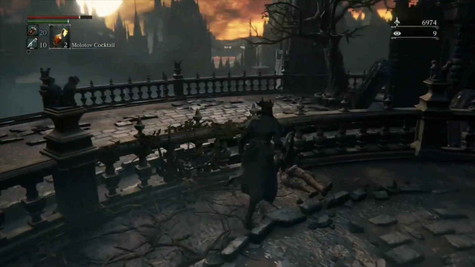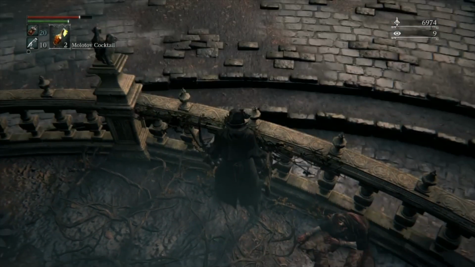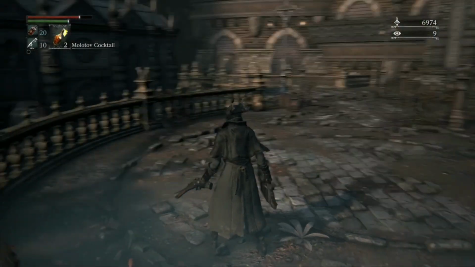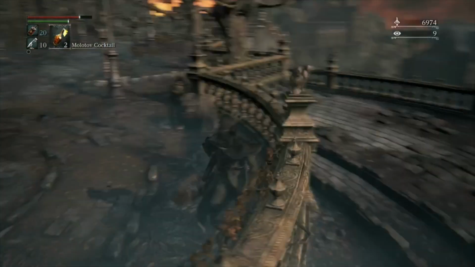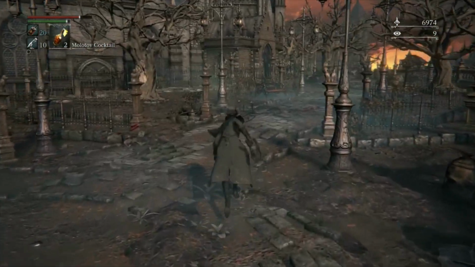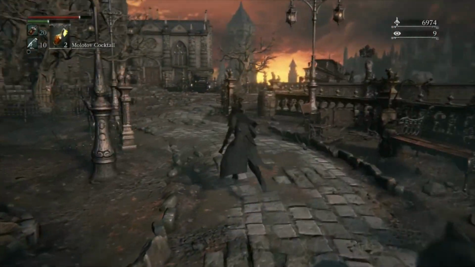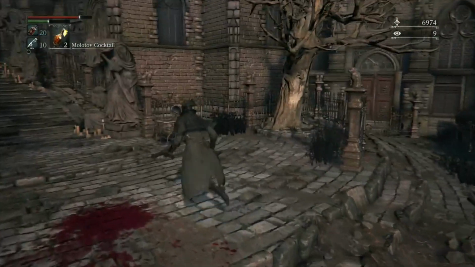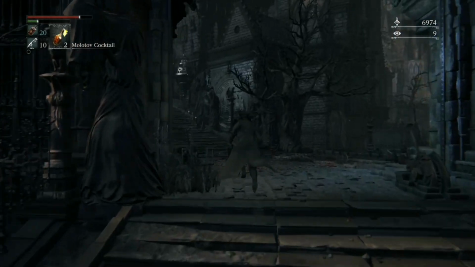Okay. Now, this was definitely cut content because right down there is where we fought the cleric beast, and there was a door there. It was supposed to be like a shortcut to get back to the cleric beast fight, but unfortunately that became cut content. So that's not much I can say, but that's just as far as I know. So now we got that cleared.